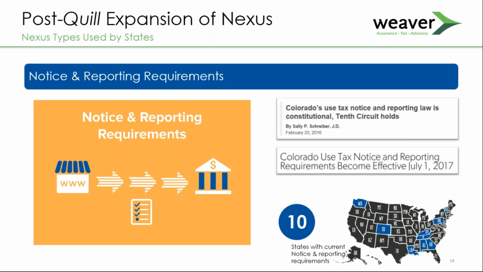Well, this actually worked, though. I mean, this did not expand the nexus requirements or the requirements for meeting nexus in those states. This just placed a reporting and notice requirement on remote sellers, out-of-state sellers who didn't have nexus, to report their customers and their sales to those in-state customers, or gave them other options like requirements like sending notices to the customers and other things.